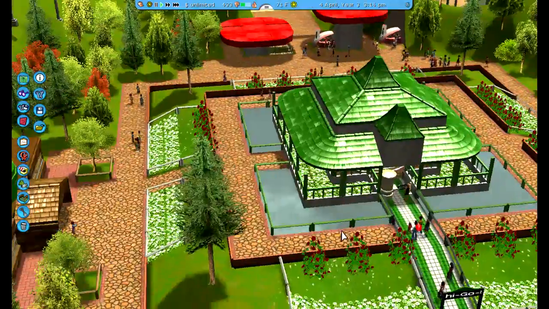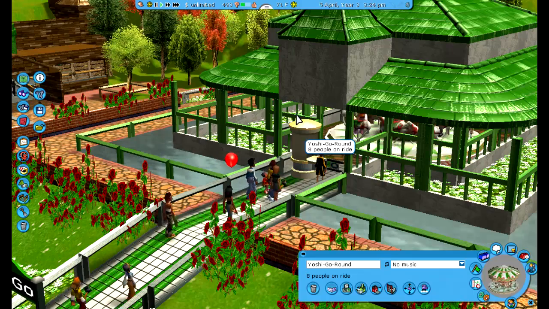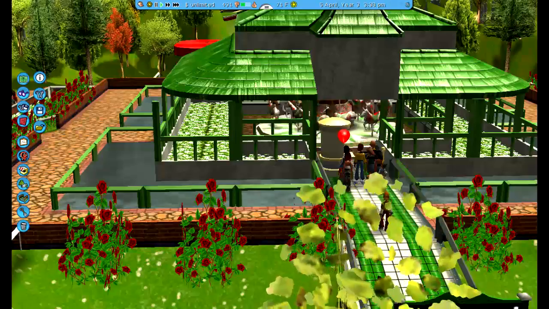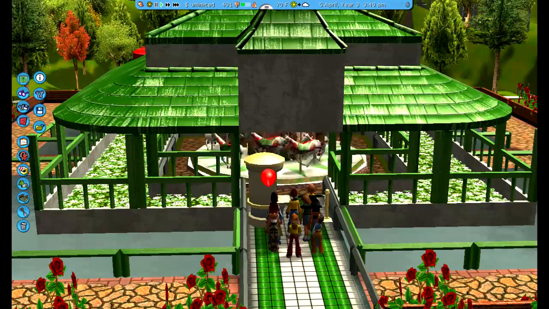Basically, I just put a standard carousel, naming it Yoshi Go Round. Really appropriate name for it. Of course, it would have been better if we could have a bit more custom scenery. These would of course be multicolored Yoshis going around the circle like a carousel.